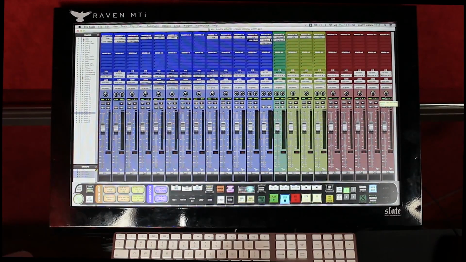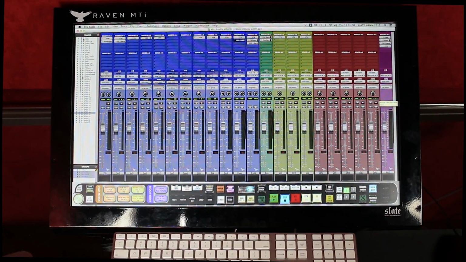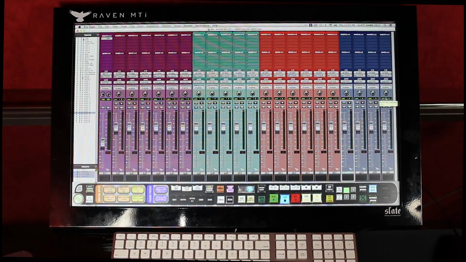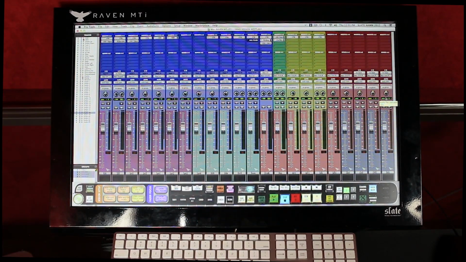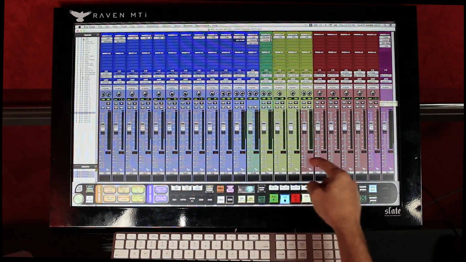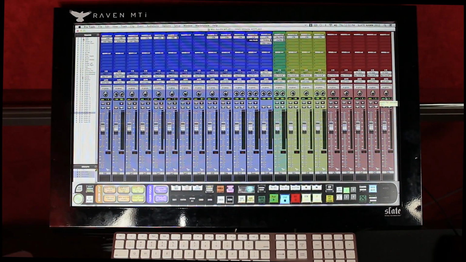I can bank tracks by swiping on the lower third of the fader plate, using one finger to bank one track or two fingers to bank sets of 24. Note, if there are less than 24 tracks in the direction you're swiping, the Raven will not bank. Switch to one finger in this example. You can use one finger to continuously bank in the desired direction, and Raven will continue until you stop.